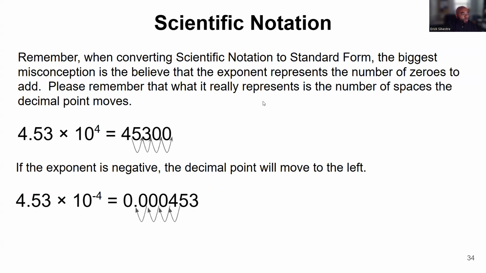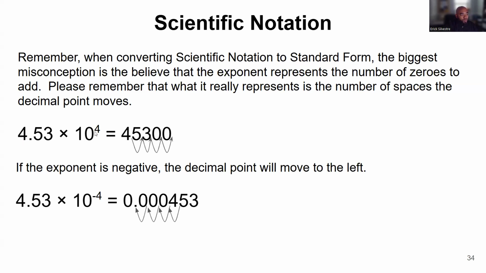Same thing happens when we have to write them in standard form. If I have a number in scientific notation and I ask you to write it in standard form, that means we're taking the number back to its original form. It's not going to be exactly the same as the first number you had, because once we put it in scientific notation, we are approximating, but it's going to be pretty close.